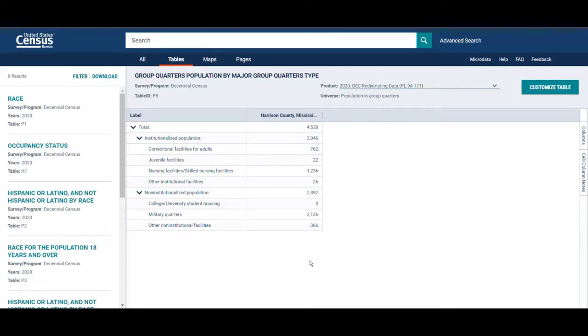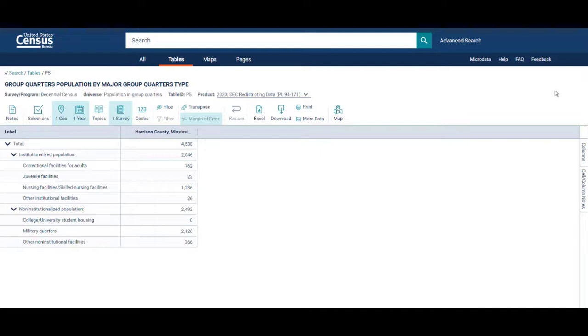Next, click on the Customize Table located at the top right corner of the screen above the table. This new view, which is called Customize Table View, is where you can access a lot of different functionality by clicking on the buttons in the upper ribbon located above the table. For example, the Customize Table View provides another way to add additional filters to the table. You can select any of the filters that would be present on the Advanced Search page, such as Geography filter, and the table will automatically update to reflect the applied filters.